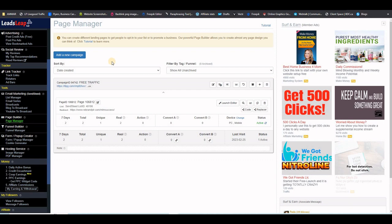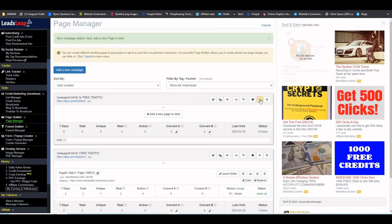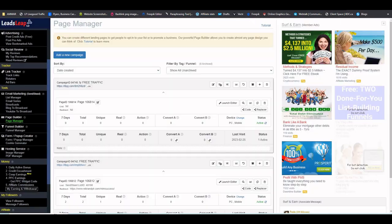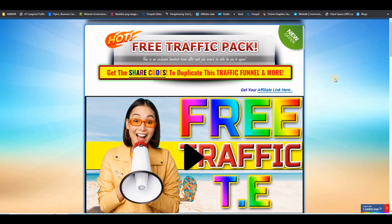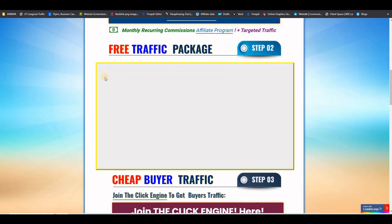The thank you page will have your own affiliate links. Click on Page Manager again, click 'Add a New Campaign,' and name it, for example, 'TY Free Traffic.' When you click 'Add Now,' click the plus button, put the share code you'll receive, and click 'Import Now.' Here is exactly what the thank you page looks like. Then open the editor to change the links. By the way, this is the spot where you will find all the promo codes for the 12 traffic exchanges for your free traffic package.